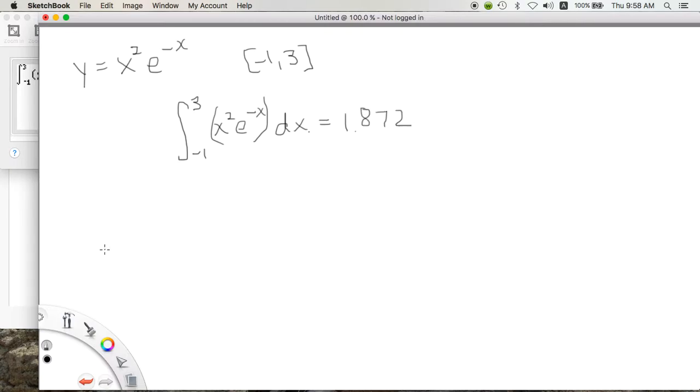So you can do this on the calculator. Some calculators call it fnint, and some call it something else, and that just depends on how they do it. So you can work this on the calculator. Now we are going to figure out how to do these by hand, but it's just like derivatives. We can do them by hand and we can do them in the calculator, and you can use either one, but at the same time there are some that you're going to need to use the calculator because it's really complicated, and we'll do some like that. And then there are some where you won't be allowed to use the calculator because they're not that big of a deal. So keep that in mind.